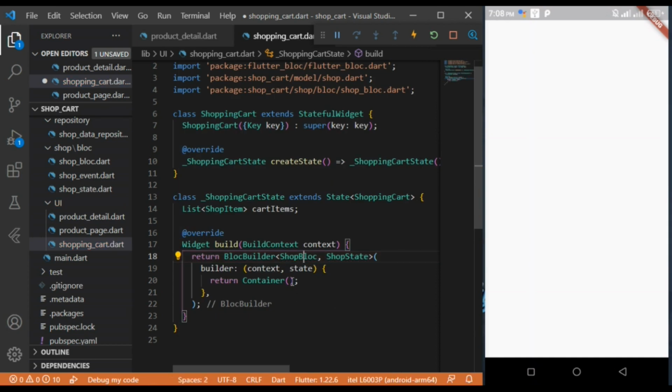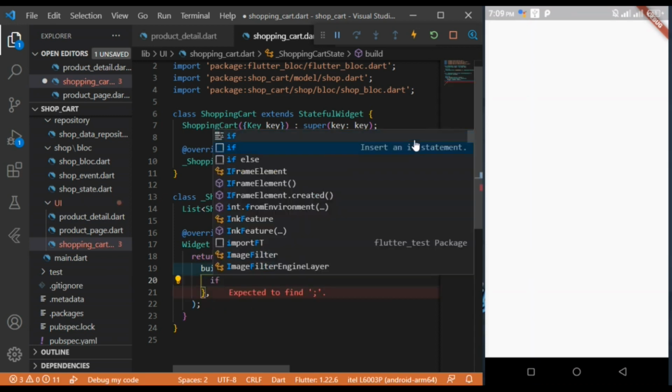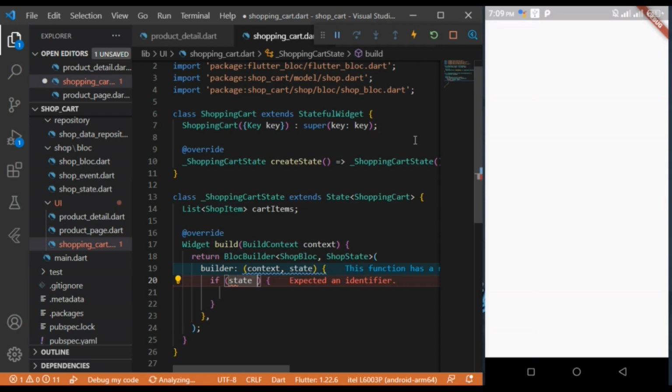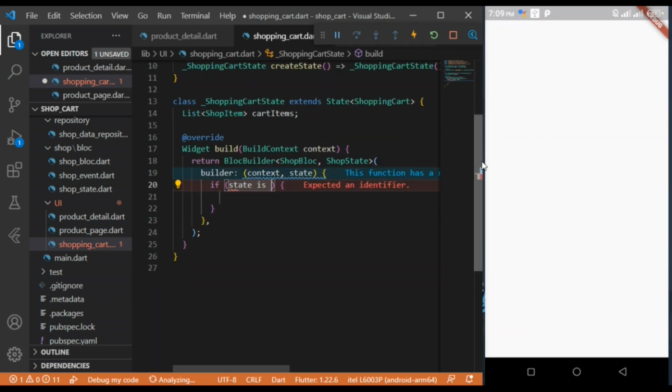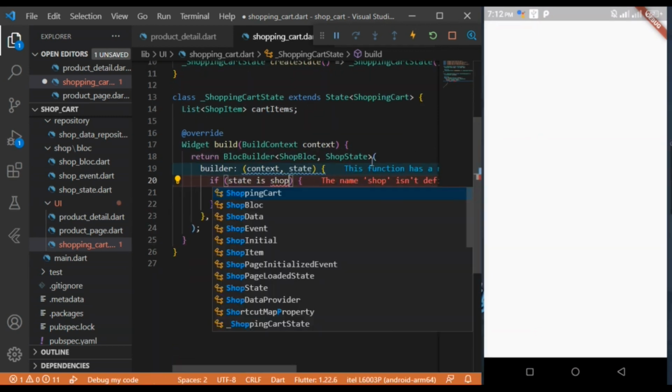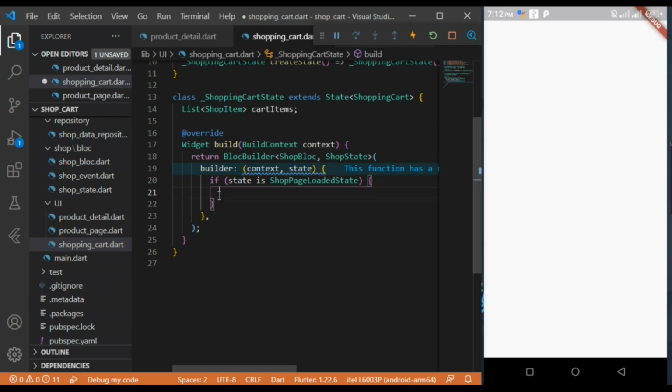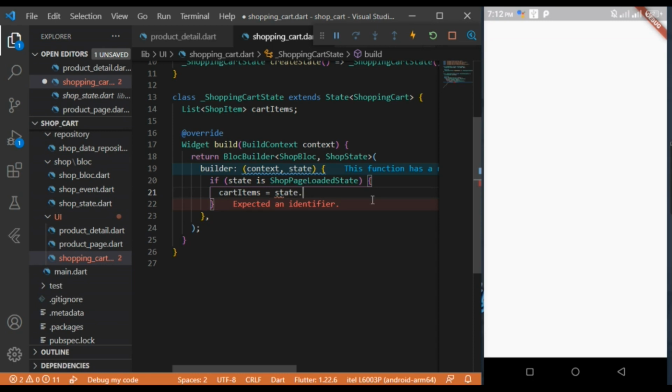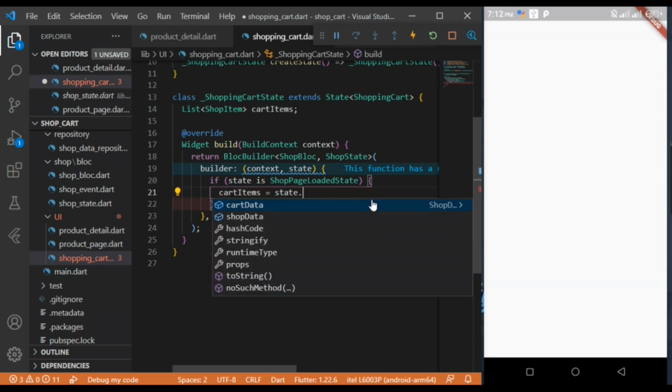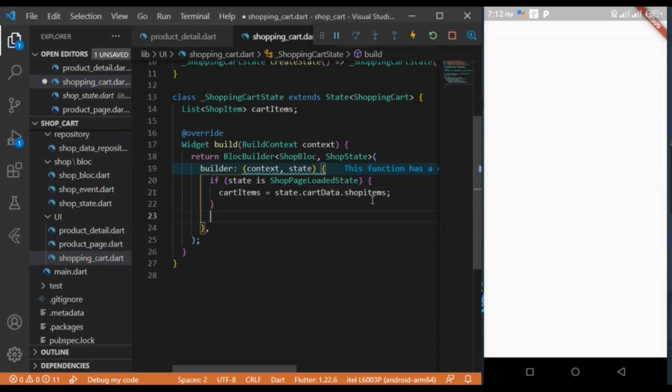In builder function, I will define states so that it can take current state and rebuild the UI. If state is shop page loaded state, here would be these cart items, and cart items would be state dot cart data dot shop items.